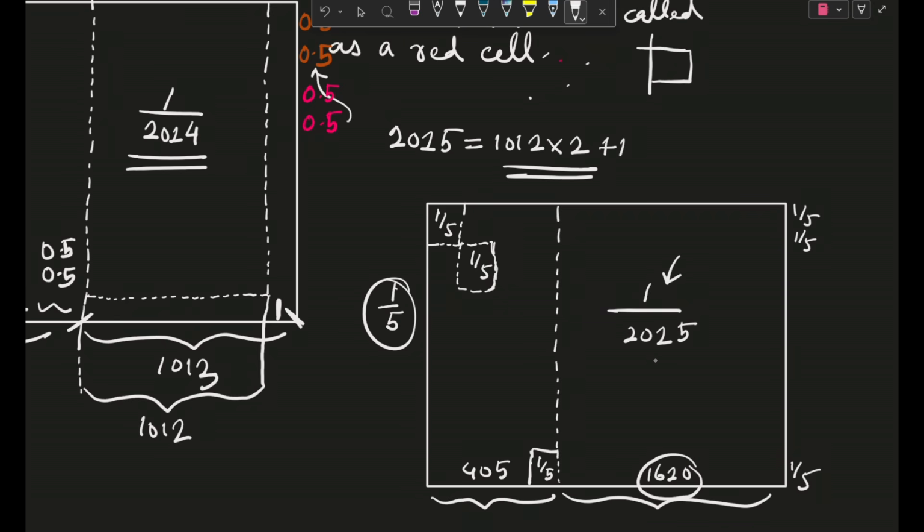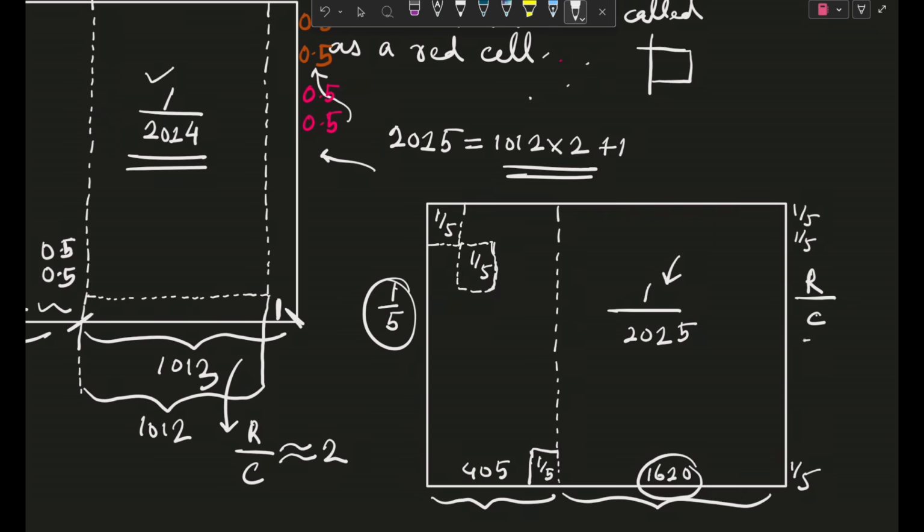Like here we placed 1 by 2024, here it will be 1 by 2025, and the rest of the explanation that we gave here remains completely the same. We just alter the values. So guys, if you calculate R by C here, you will get approximately 2. I am saying approximately because we are not sure whether the values being filled here are the same or different. Similarly, this also will have some R by C value.